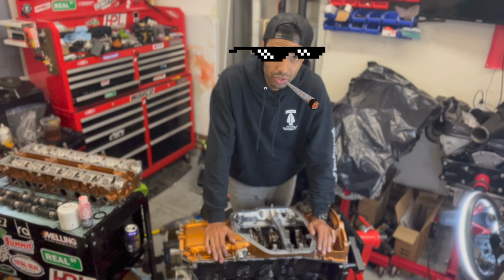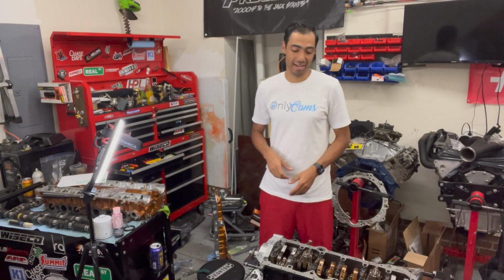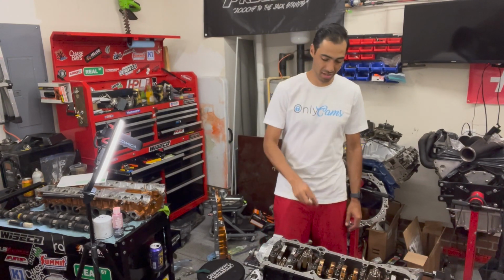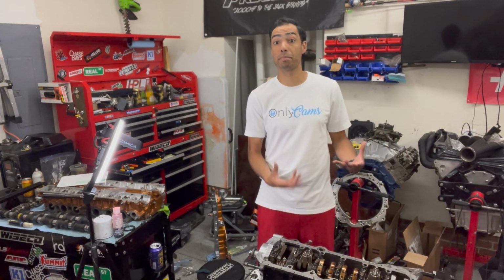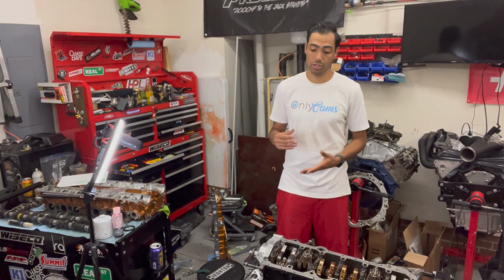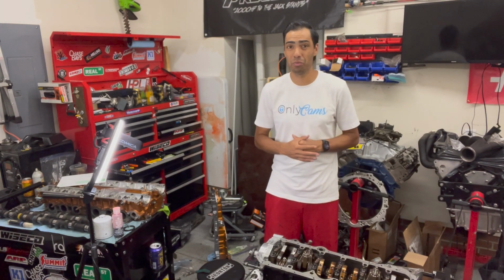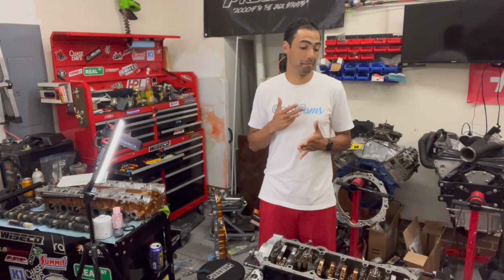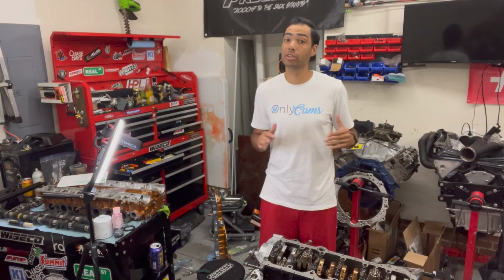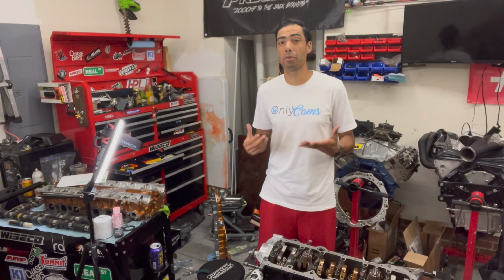So, hold up. All right, so you might have noticed in the last clip that I forgot to add one little thing. That was this little O-ring. That goes right here where the pickup tube comes into the block. So I had to pull everything back off, and I'm glad I did because I wasn't too confident on the seal that the Ultra Gray had. Not saying it wouldn't have worked by any means. It's just personal preference. I just wasn't comfortable with the way that thing sealed.